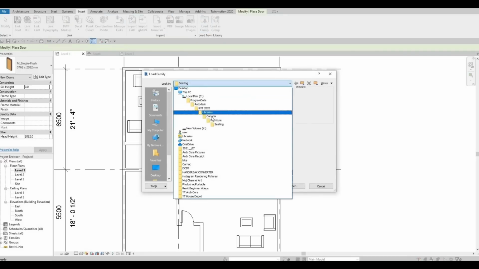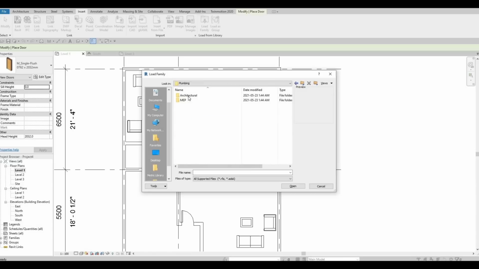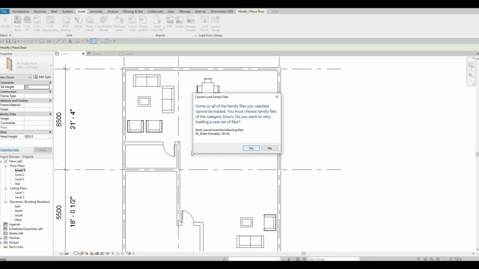So go back and load, go to the main, and then go to plumbing, architecture, equipment, sorry, go back, fixtures, and then look for water closet and then the toilet. Press open.